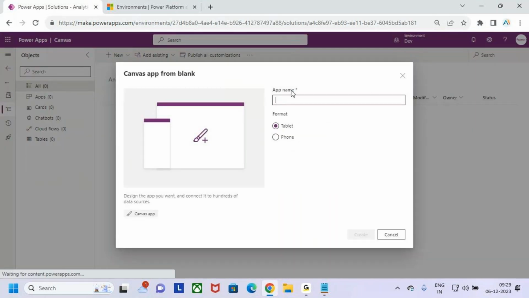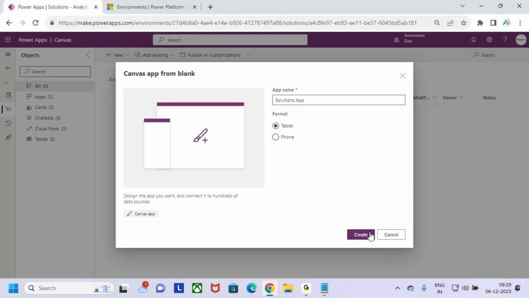Now it is asking us to pass the name of the canvas app. Let's say I'm passing the name as solutions app. Just giving one name for this. Let me select the mode as tablet. Any one mode you can select. It is the same way you create apps normally.